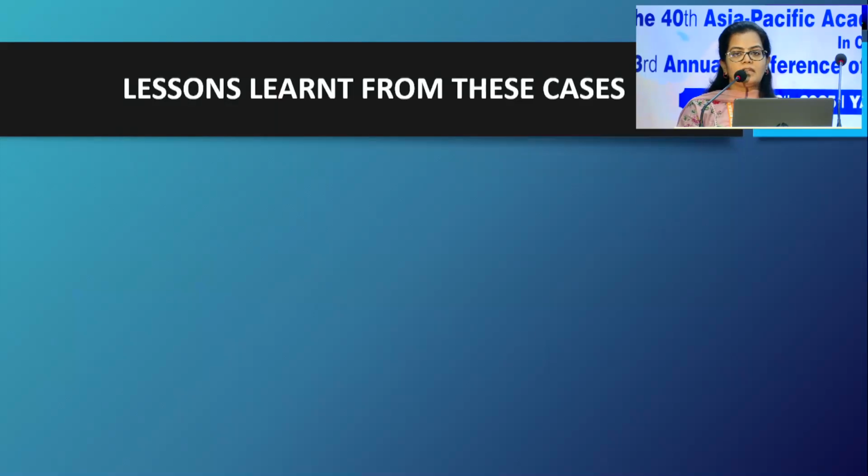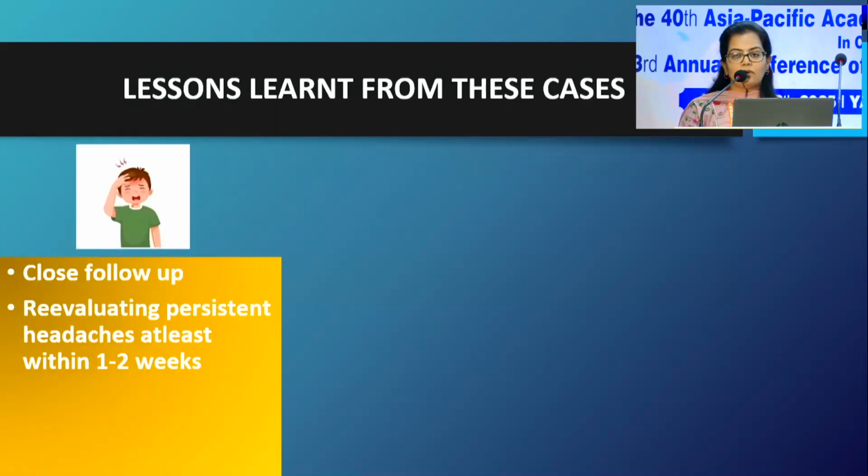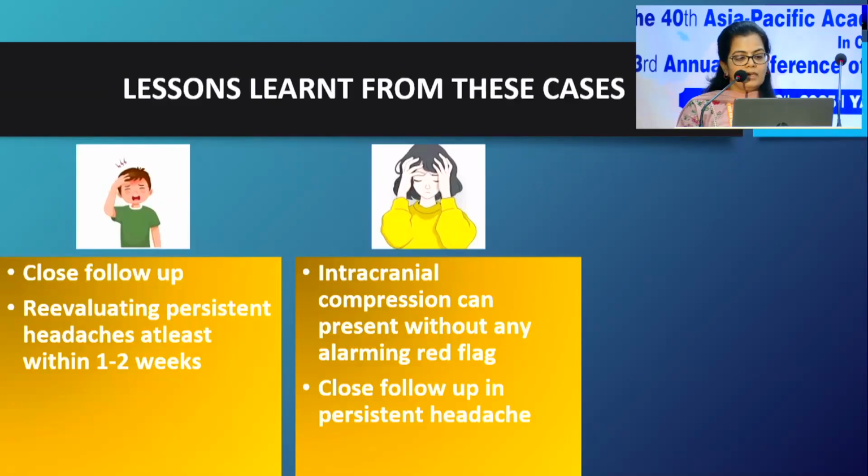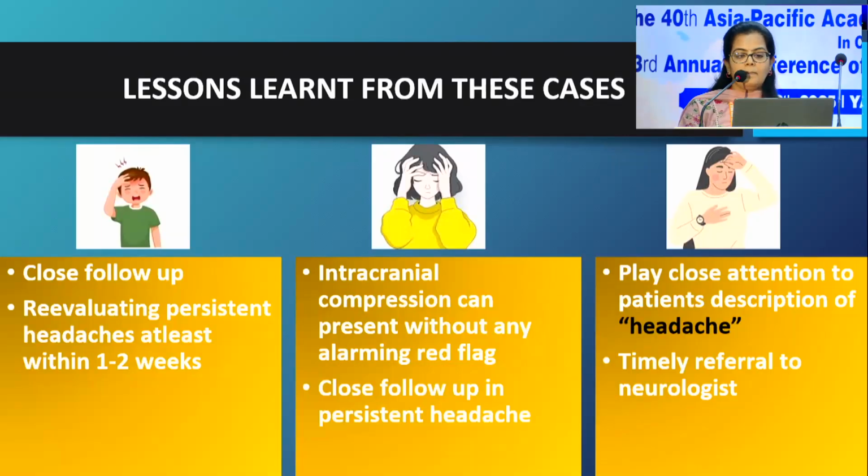So what are the lessons that we learn from these cases? So there's a need for a close follow-up, reevaluate persistent headache at least within 1 to 2 weeks. Intracranial compression can present without any alarming red flags, so close follow-up is very important in persistent headache. Pay close attention to the patient's description of headache, and timely referral to the neurologist is a must.